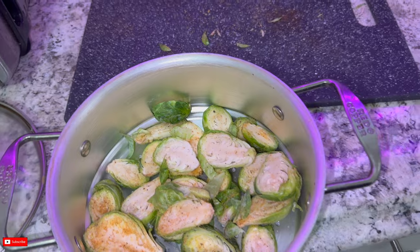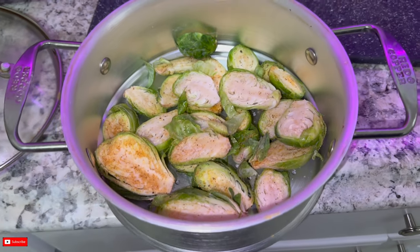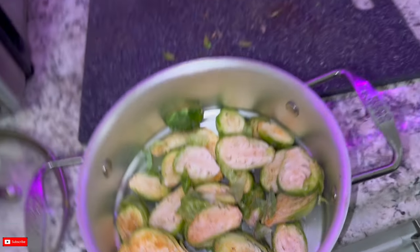But, yeah, so I'm about to put this on the steamer. You hear my oil heating up?